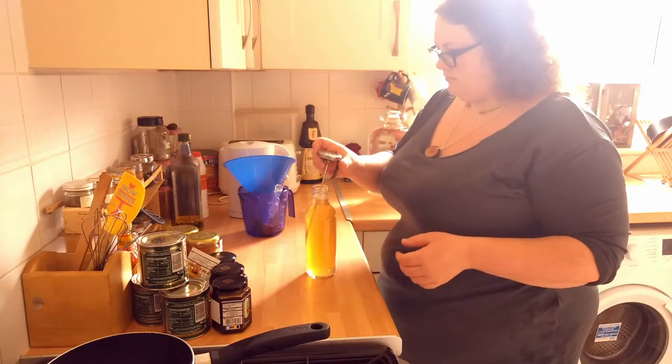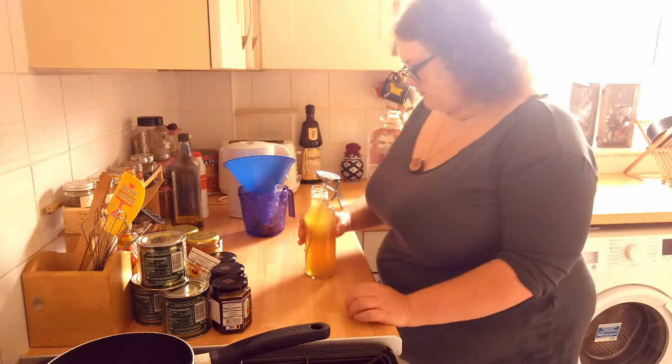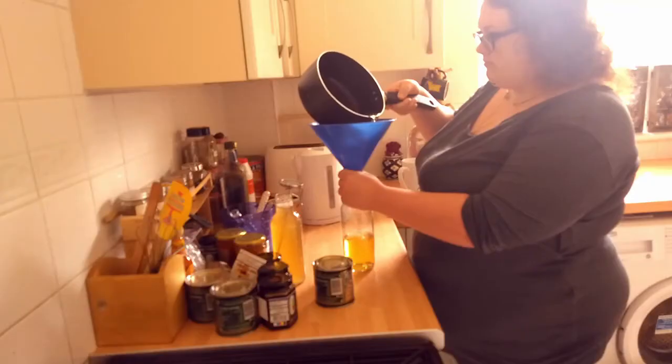The solution needs to cool down to about 27 degrees Celsius, otherwise it'll be too hot for our yeast to survive. Then I did exactly the same thing with the golden syrup.